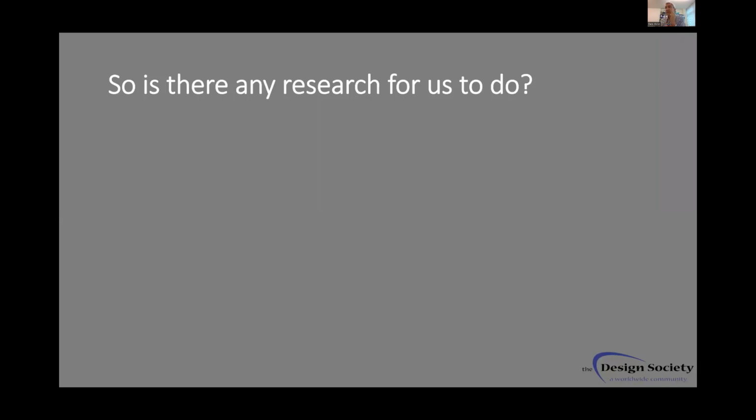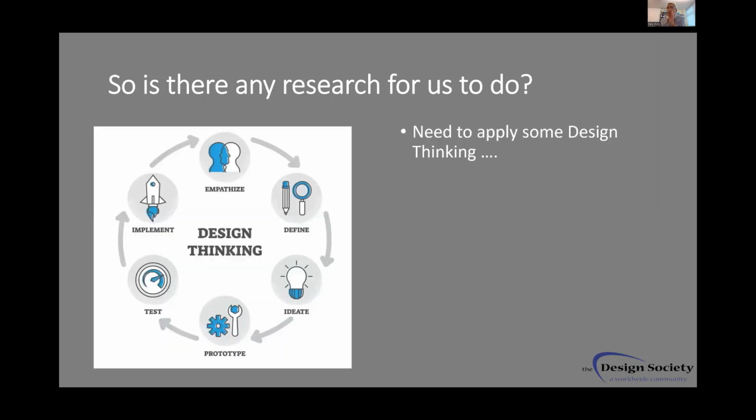So is there any research for us to do? Well, if the previous topics identified are not the research challenges, perhaps because they're more about the nuts and bolts, then what are the challenges? I think the key here is to look at the whole, not just the individual parts, and to start to understand its purpose. Actually, to do this, we need some design thinking. Ironically, this is another DT: design thinking, digital twin, another DT acronym. But what we want to start to do is to consider the digital twin system and its purpose. What problem is the digital twin trying to solve? So we need to apply some design thinking.